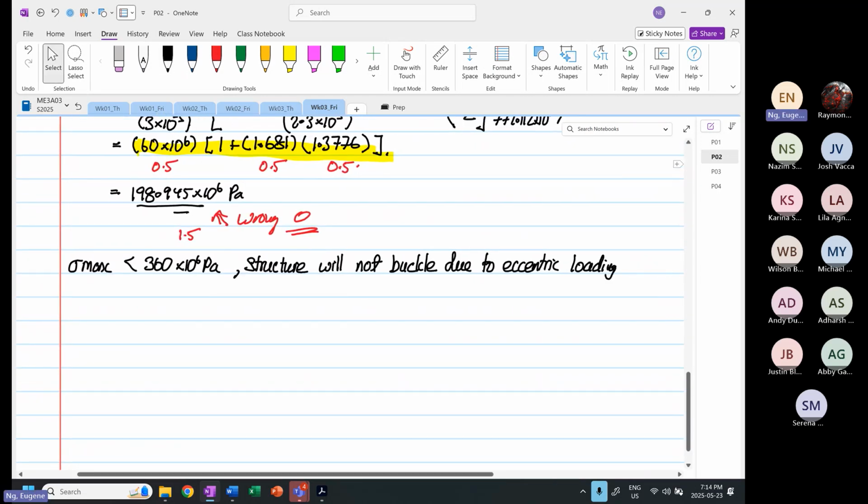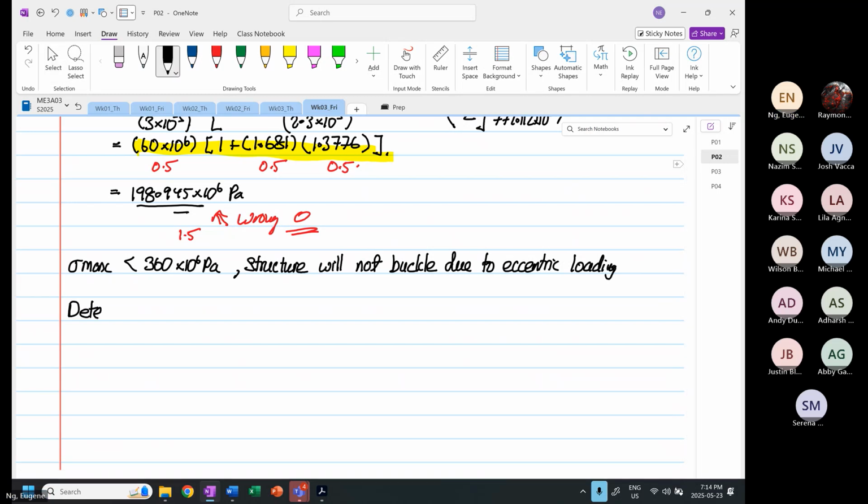The next part of the question is we have to determine the Ymax value. And I'm going to show you, you can use two different formulas. The outcome of the answer is the same. So the first formula that we're going to use is Ymax, the one that I highly recommend you all to use. So Ymax is equal to E, right? Then we have secant, and then we have pi over 2, then square root of P over PCR. Now all this looks really, really familiar.